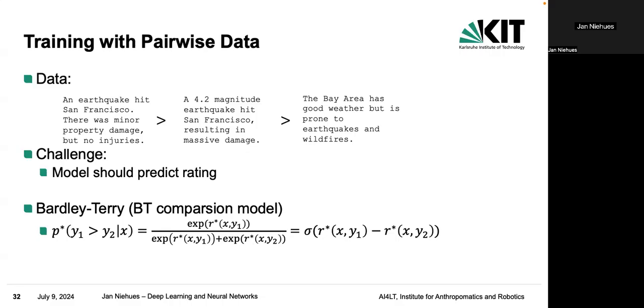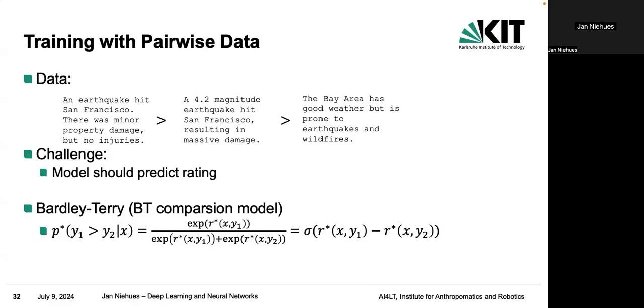And this is interesting because of what you can do now. If you have collected rankings, you can take this collected data as a probability, and then you can try to fit your reward model to do exactly this probability. So based on this, you're defining a loss. You're training a reward model that agrees with this, so that you have a high probability if two models are ranked higher.